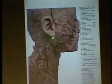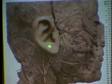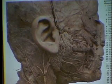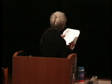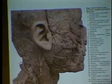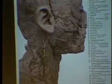New slide. Aha. What have we got here? What do we call this? Is it part of the external ear, the middle ear, or the internal ear? External ear. You know that one. Good. Now, what is the tube that goes back from the external ear here? The external auditory meatus. Now, as young anatomists, you've got to build an external auditory meatus. What kind of epithelium are you going to put there? Stratified what? Squamous, sure. You're not going to put ciliated, are you? You're not going to put single epithelium. I want you to use your knowledge now to figure these things out. So sure, the external auditory meatus is lined with stratified squamous epithelium.